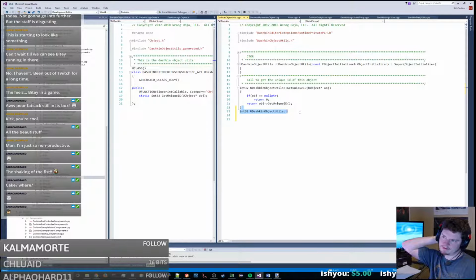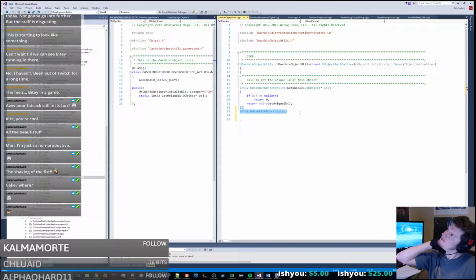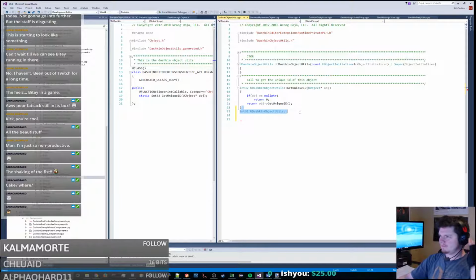We can't convert it to an integer. That's the one thing we can't do. I mean, we could just use a void pointer, but that's not gonna work.